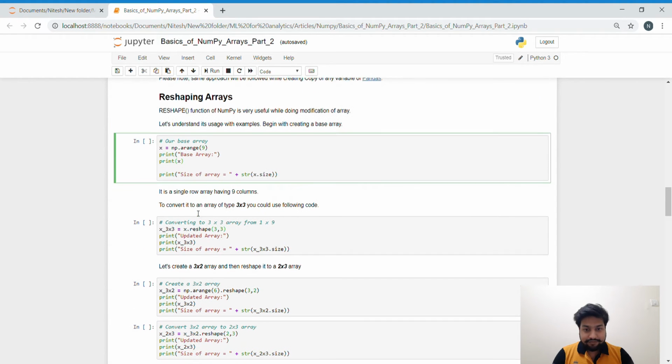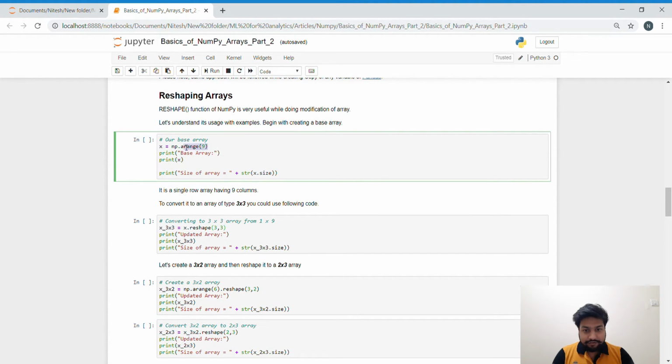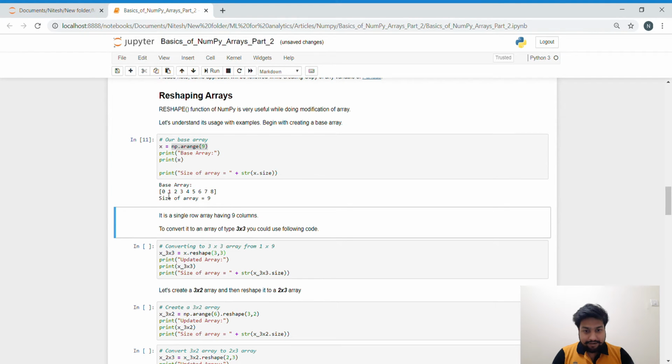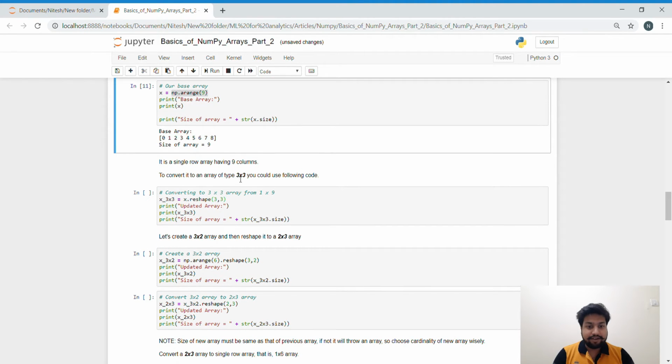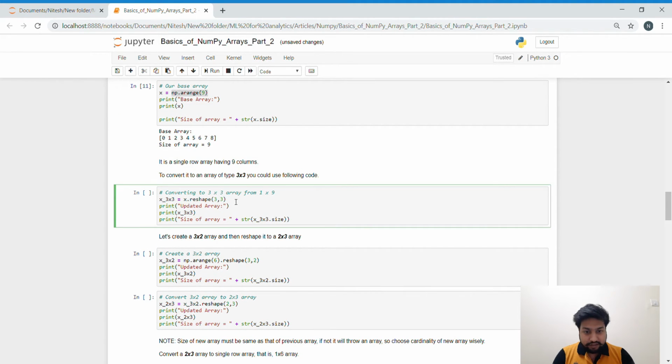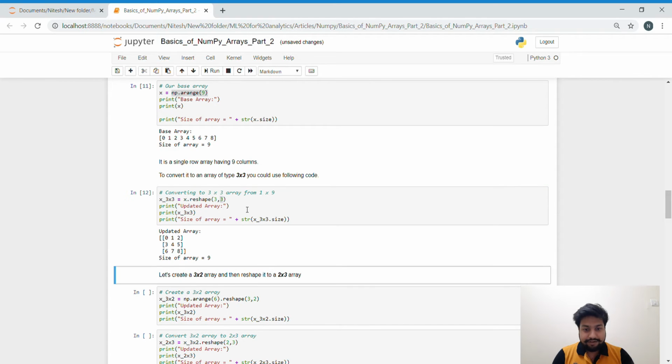Now coming to our example, first of all I am creating an array of size 9, and here is the array containing values from 0 to 8. Now reshaping it into a 3 by 3 array. For that I am using a function called reshape. This is a new variable and I am putting its value to reshape 3 by 3. The first value represents the row, and the second one represents the column. So just keep that in mind. And here is our array, a 3 by 3 array, which is obtained from this array.